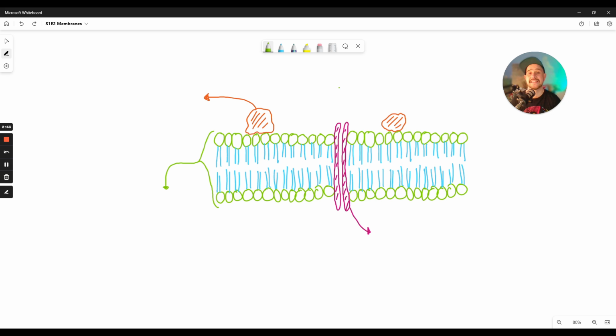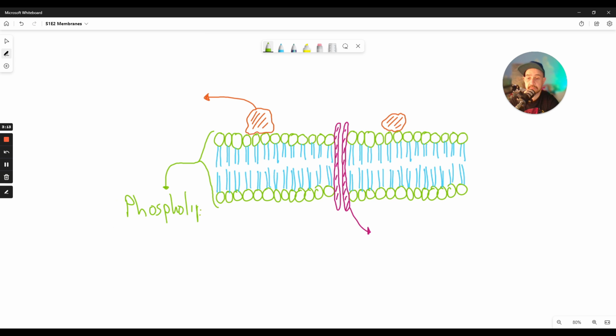Now, a phospholipid is a fat molecule. That's where the word lipid comes from. That contains a phosphate group, hence why we call it a phospholipid. And the phospholipid arranges itself into two layers. So you've got a double layer of phospholipids, and we call that a phospholipid bilayer. So on this diagram here, as you can see, I've got the green heads and blue tails. Each of these individual units is a phospholipid, and so we can label this up as our phospholipid bilayer.